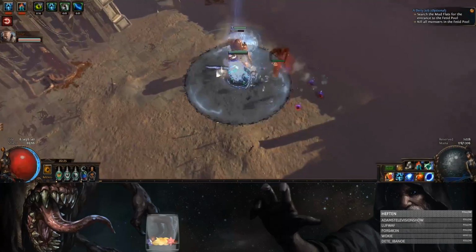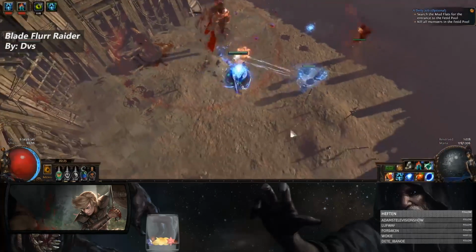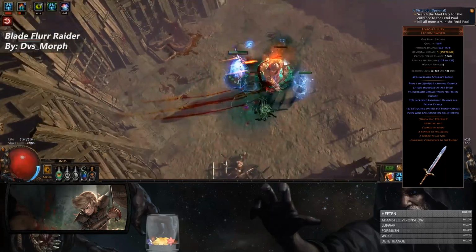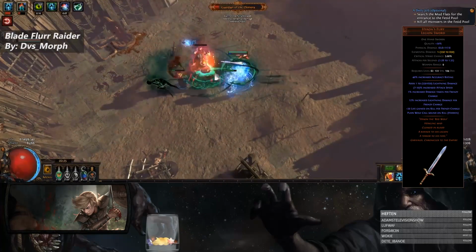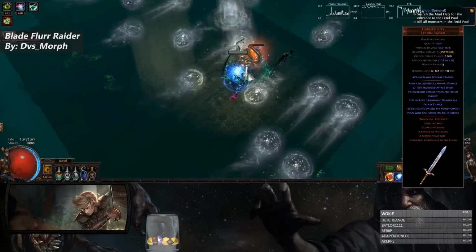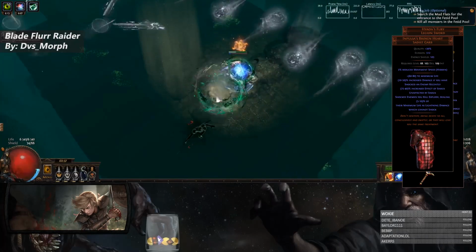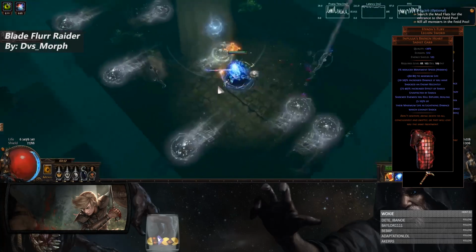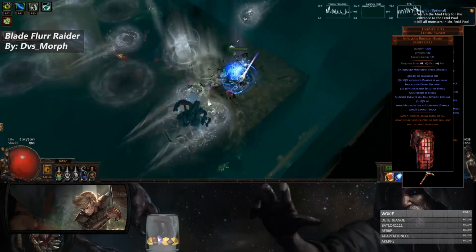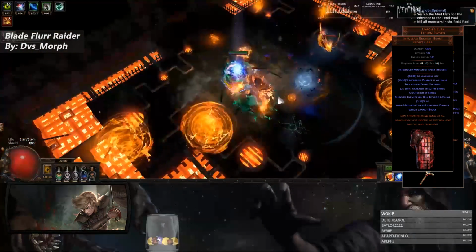The fourth build on the list is a lightning focused Blade Flurry Raider made by DVS Morph. The build utilizes the Heian's Fury Sword, which provides a high amount of flat damage together with extra lightning damage per frenzy charge at the cost of you being more vulnerable per frenzy too. On top of this, Inpulsa's Broken Heart provides lightning explosions that helps with the clear, while also making you unaffected by shock and adding a decent damage boost if you've shocked an enemy recently, which to be fair, you'll be doing all the time with this setup.